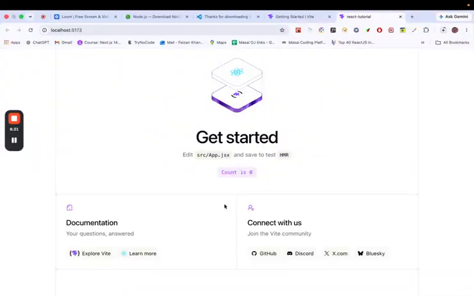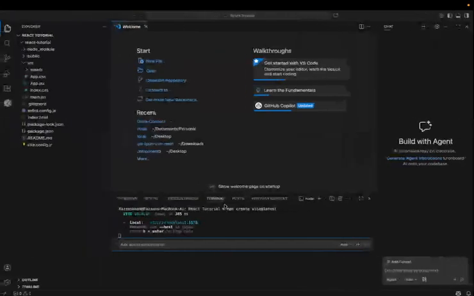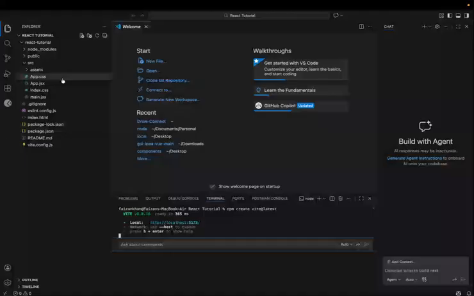So yeah, we have created our first React project. So here you can see different folders. Okay, node modules, public, src. Okay, what does each of these folders do?